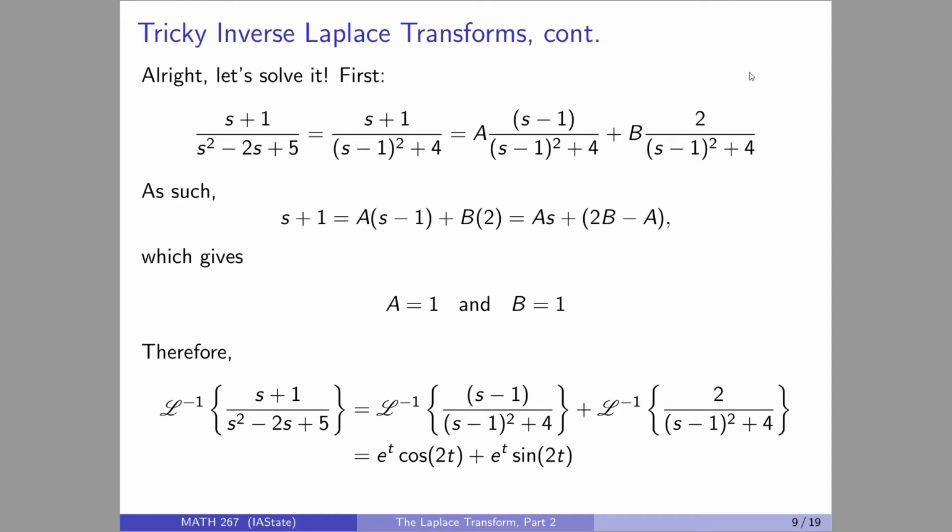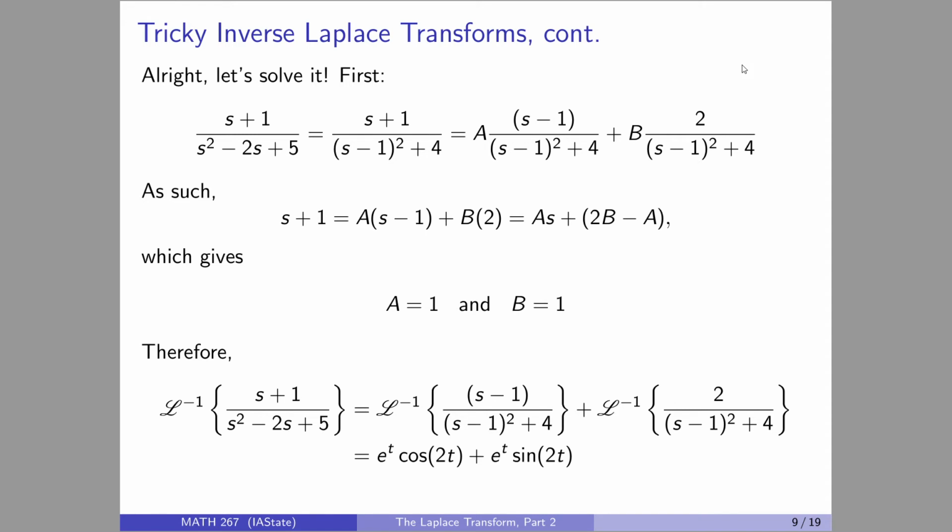So there's a couple of examples of some particularly sticky inverse Laplaces that I don't want to say will frequently appear, but as we've already seen, we've seen e to the t cosine 2t as a solution to a differential equation, so these can potentially show up, so we do want to be able to handle them.